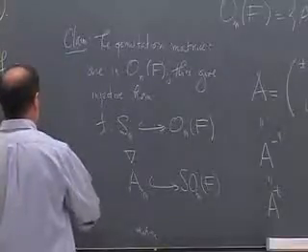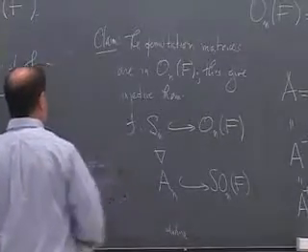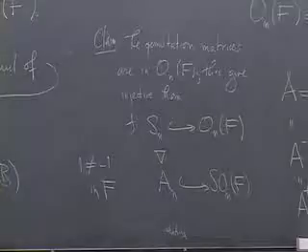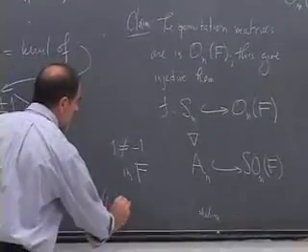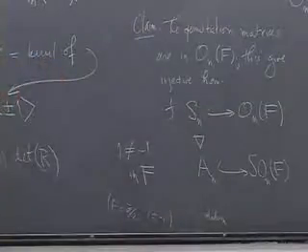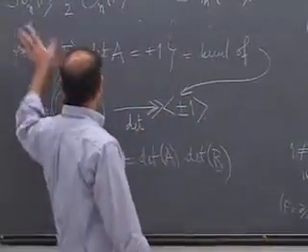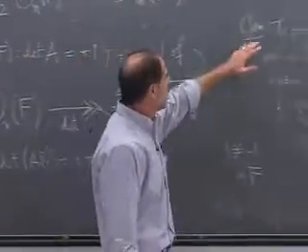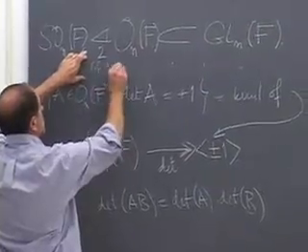I had better assume that 1 is not equal to minus 1 in F. For this, I should have said that this subgroup... if 1 is equal to minus 1 in F, i.e. if F is equal to Z mod 2, then this homomorphism is not surjective. It only maps to plus 1. And so ON and SON are the same group. So if I really want to get a different group, the index of 2, that's if 1 is not equal to minus 1.